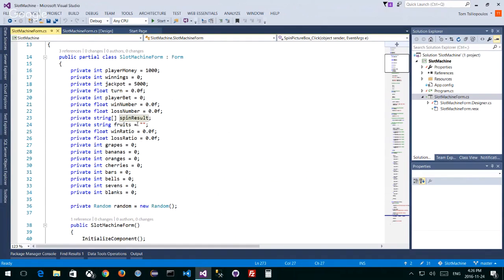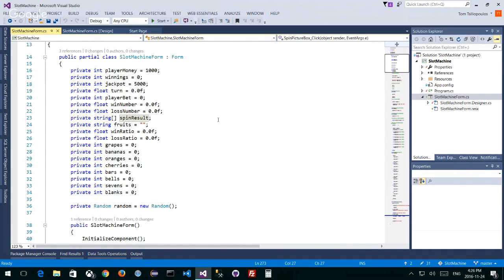Now, this is one method. You can use many methods to do the same thing. And if you want to change my code, so be it. As long as the ratios of winning and losing are the same, I don't care, right? I'm giving you something to work with so you don't have to generate this code by yourself, right? I'm not forcing you to use this code. I recommend it because it'll save you time. That's all I'm saying, right?